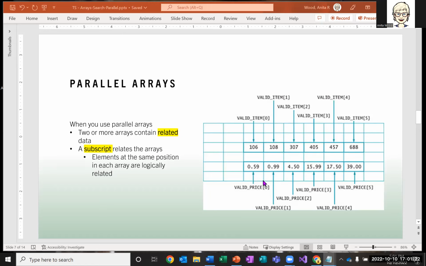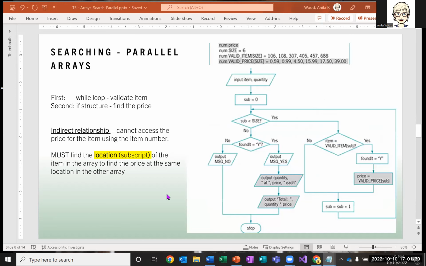All right, so let's play with these a little bit more. Now I have two arrays, and the relationship is set by the subscript. So let's take that same scenario, all right? And what we want to do now is input an item number. We're inputting a little less than we did before.